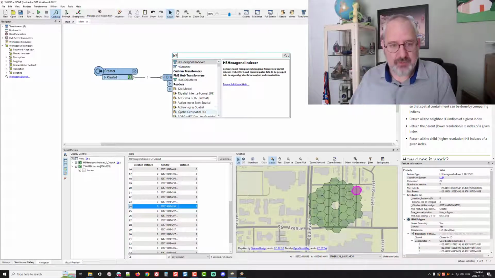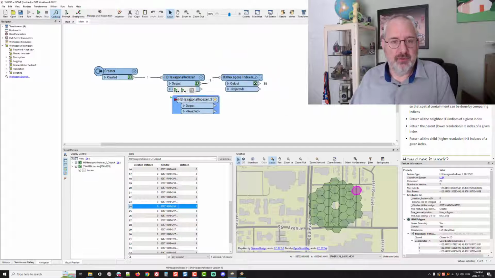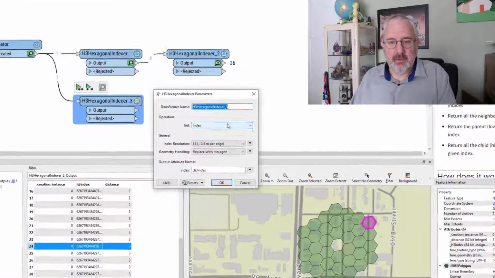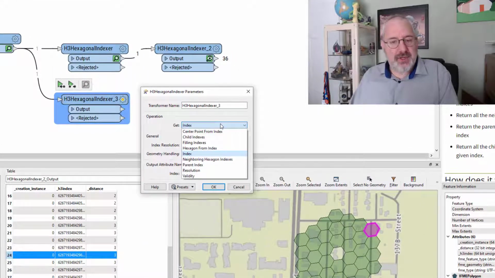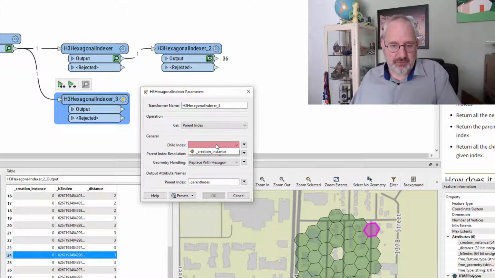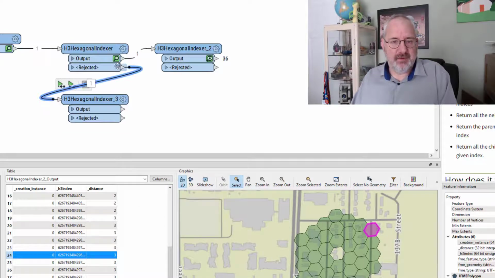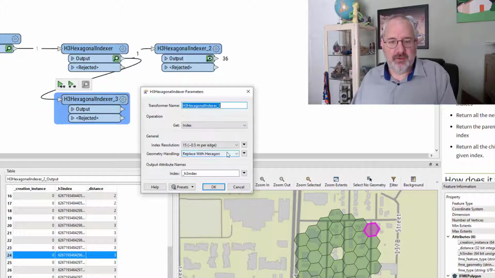What else could we do? Child indexes, that's one thing. Parent index. Okay, well, let's look at the parent index for that. Again, we're using the index number, so we need to get the index number from there, which is fine.